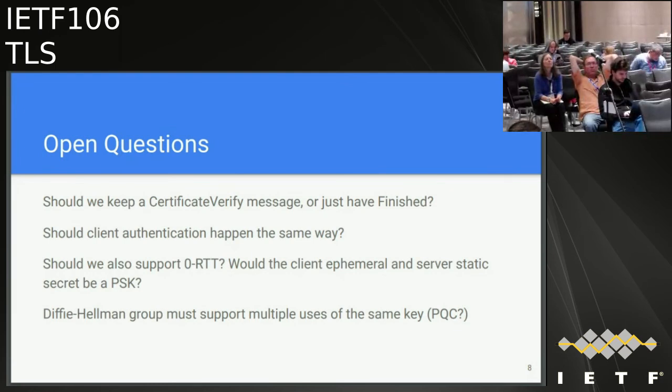Yeah, so there's also an open question of how we want to do client authentication. The draft has one particular approach. Maybe that's not the one we go with. There is an entire open question about whether or not you use the semi-static share for 0-RTT and how you actually deal with early data, instead of using tickets to potentially anonymize early data encryption to a server, and how you get that semi-static key in those scenarios. And there's an open question about how and when you can reuse a semi-static Diffie-Hellman key share, particularly when dealing with post-quantum stuff, which is not always safe to use more than once.